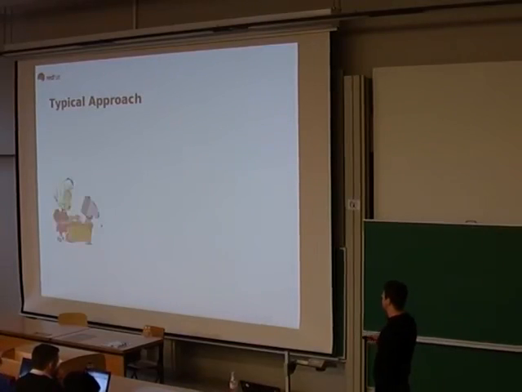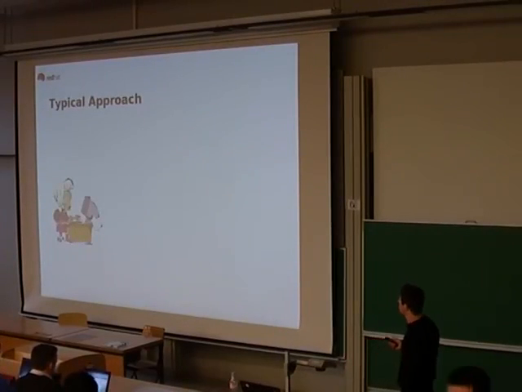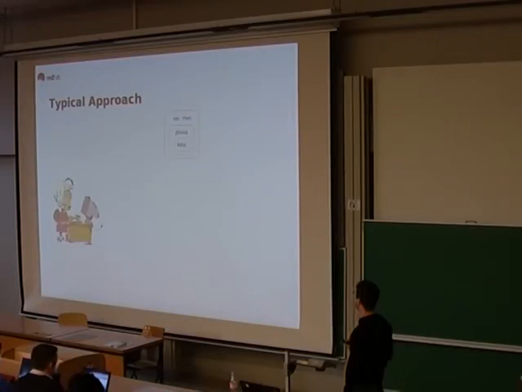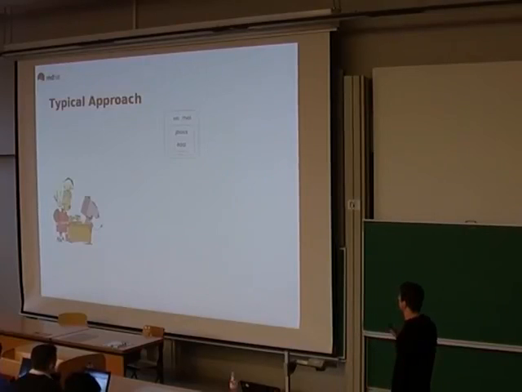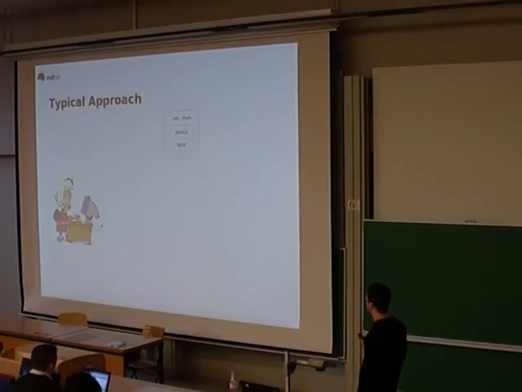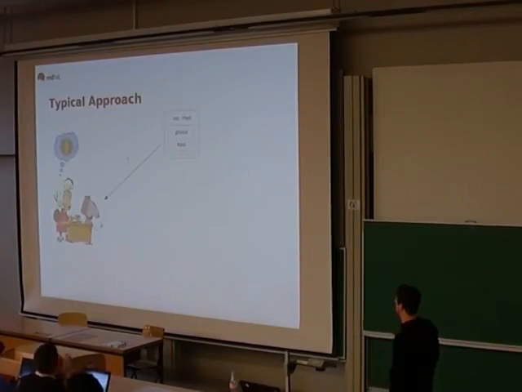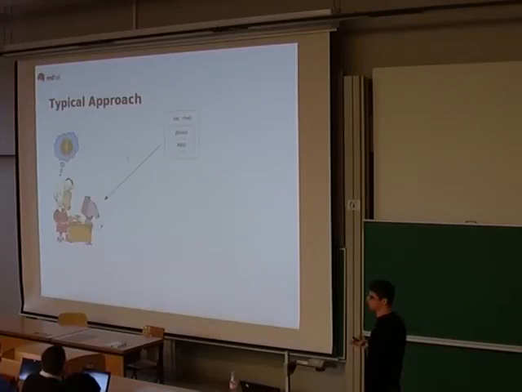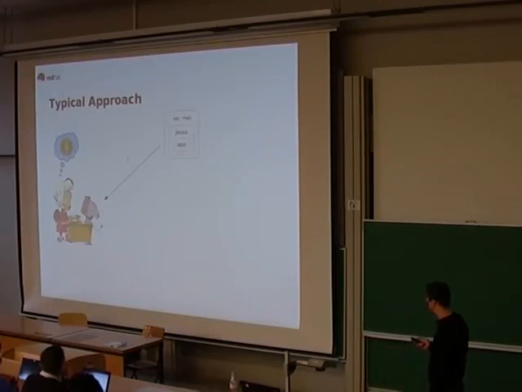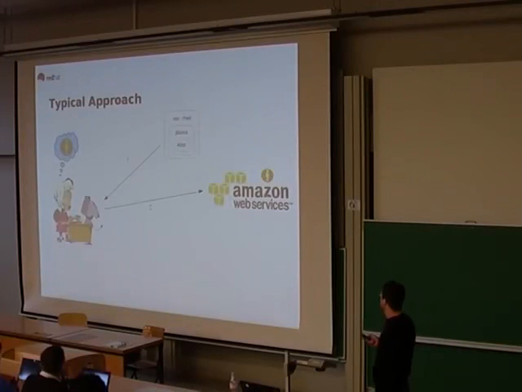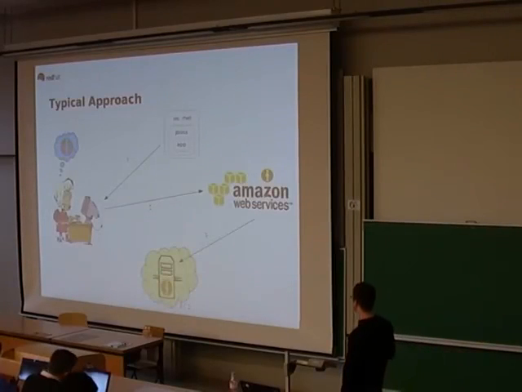So the typical approach that people are using at the moment for image management in the cloud is that they all generally have some idea of what the image wants to contain. So we've got a system admin here, she's got an application that she wants to install on an application server, and she wants to deploy that too. So the first thing she does is create a golden image, which will contain the base operating system and any core packages that she requires. She'll then upload this to a chosen cloud provider. Once it's uploaded, she can register it and then she can start an instance.